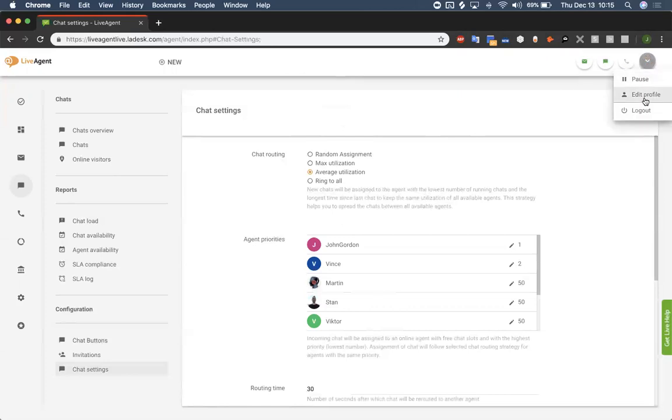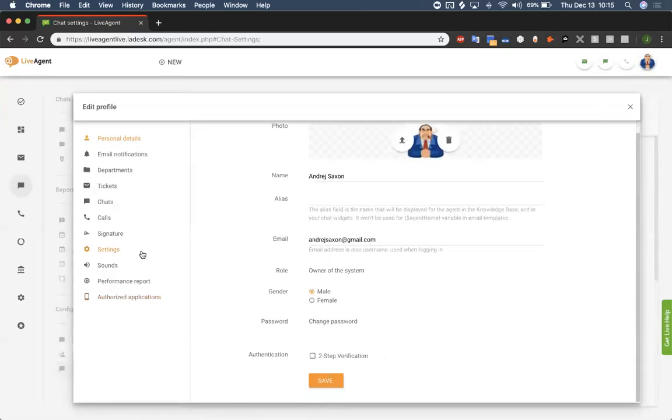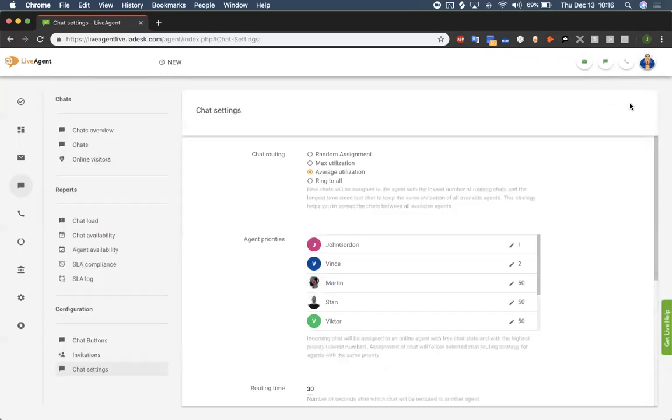If you just click on your profile here, it's going to be the default soon, but right now it's still in beta. If you go to settings, you can choose the material theme right here. I would recommend going for this theme. It looks way better, and it's got some cool features and nice colors as well. You can just click beta material theme right here, hit save, and you're going to have this theme as well. So everyone should have it.